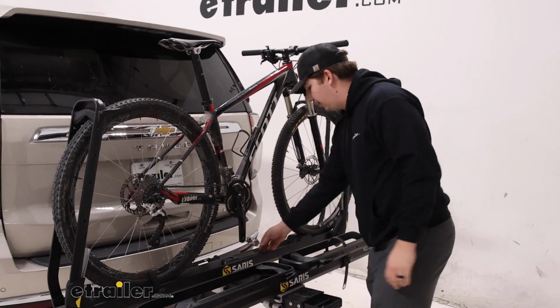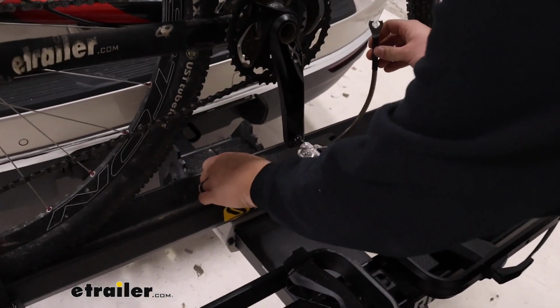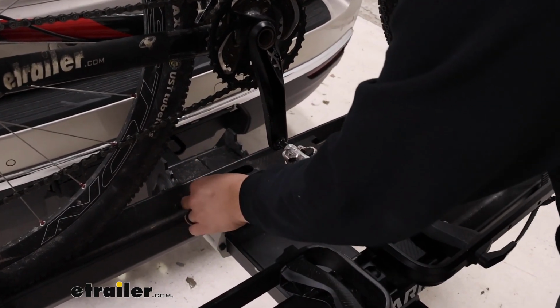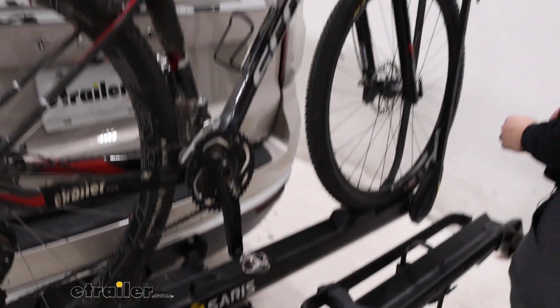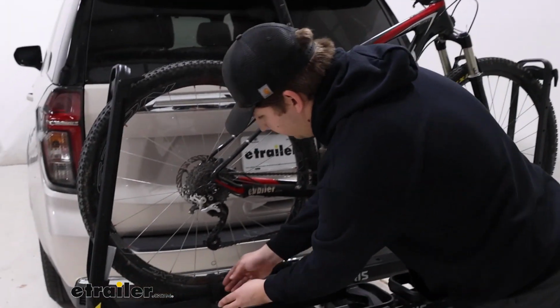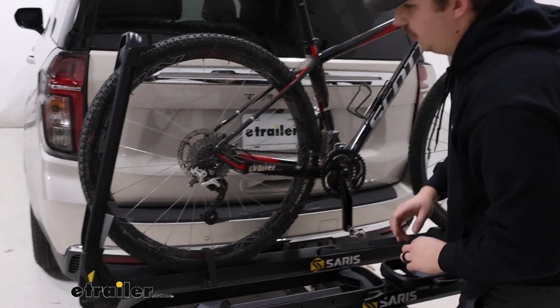Now this does have integrated cable locks at the center of the bike rack right here. So it's really easy to just run it up through the frame and back to itself to secure the bikes. And I like that it's built in. Getting the bikes unloaded is pretty straightforward. We do have a wheel strap at the back tire as a secondary point of contact just to help keep it secure. So we'll undo that first.